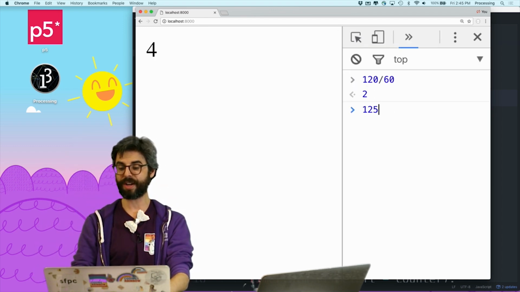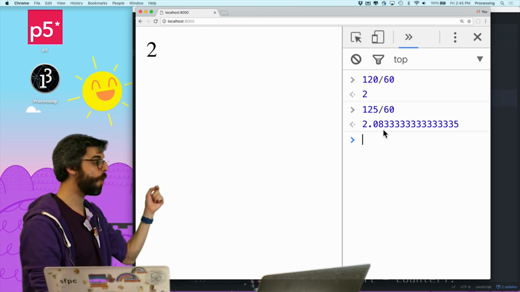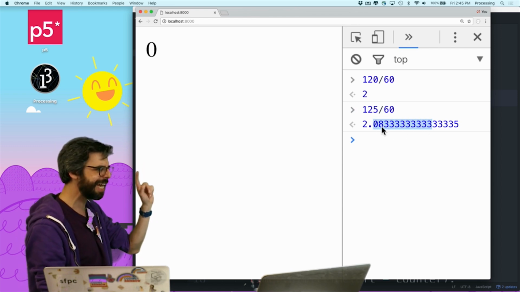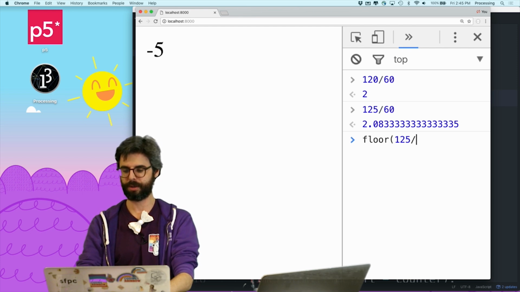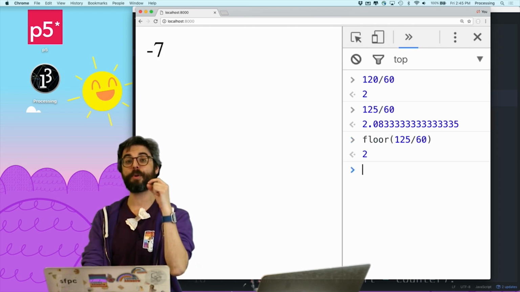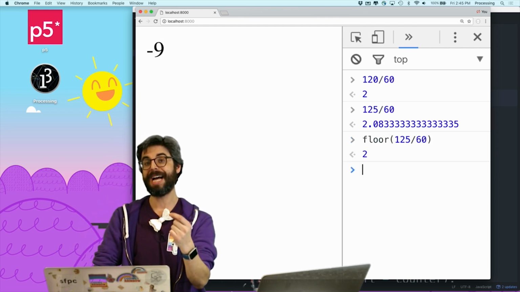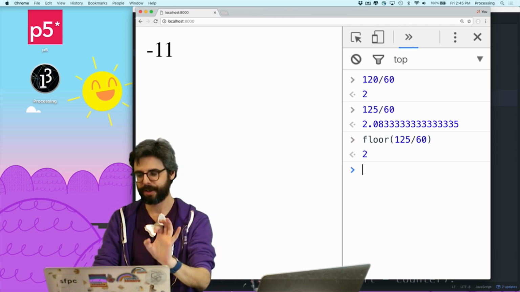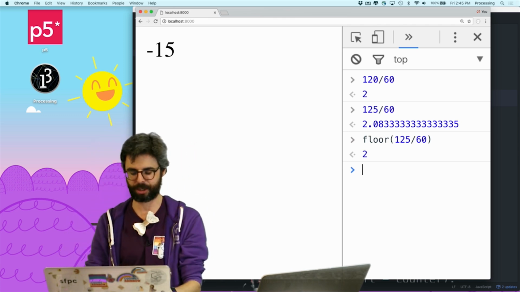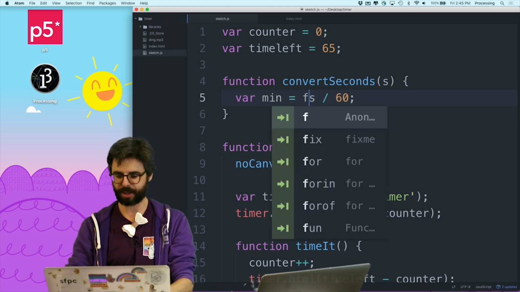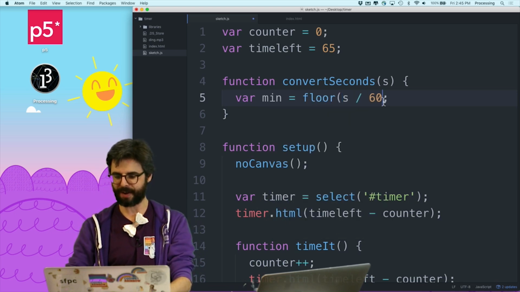If it's 125 divided by 60, that's 2.083. So I could convert that into seconds, but I just want that number 2. And so what I can actually do is I can say floor. Floor is an operation on a number that takes off the decimal place. Even if it was 2.99999999999, I'm still going to get 2. So the number of minutes is floor of seconds divided by 60.